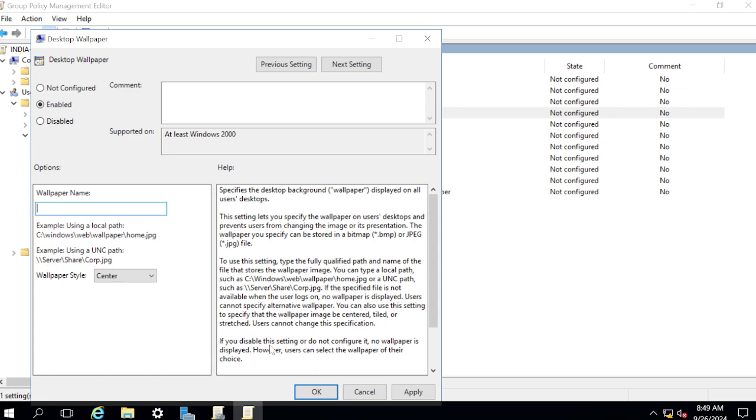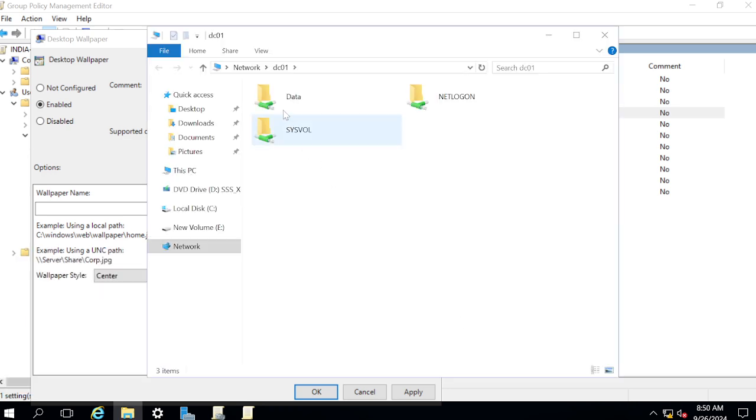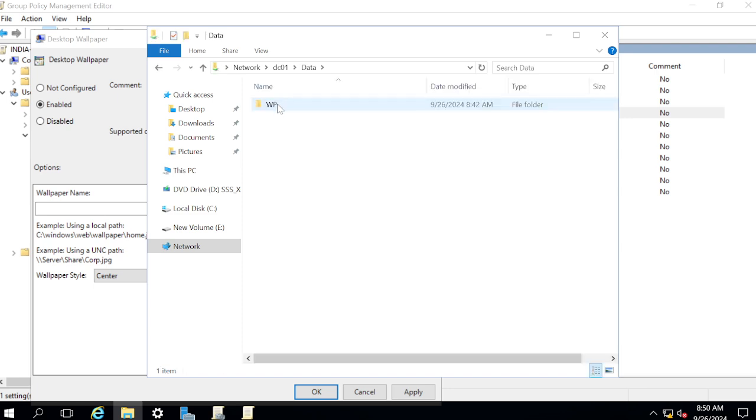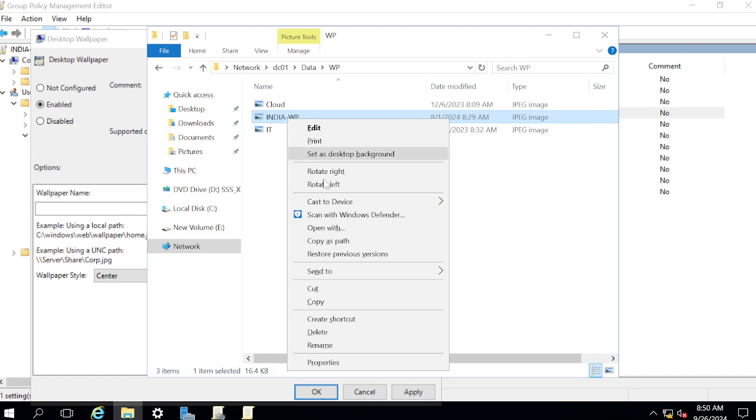The network path is here. I have kept it in the DC01, right? DC01. See, under Data, under Wallpaper, India is there. So hold the Shift button and right click on this wallpaper, and you get Copy as path.